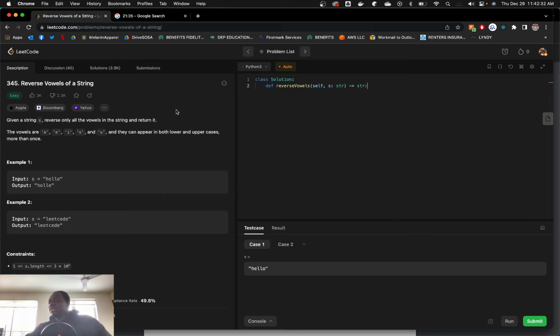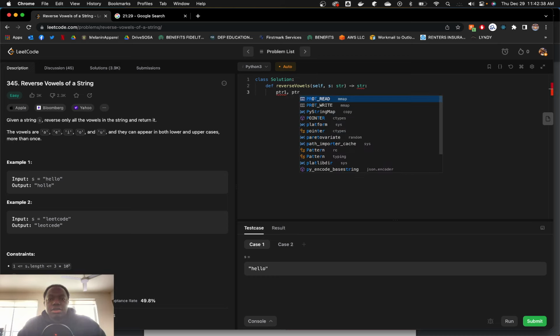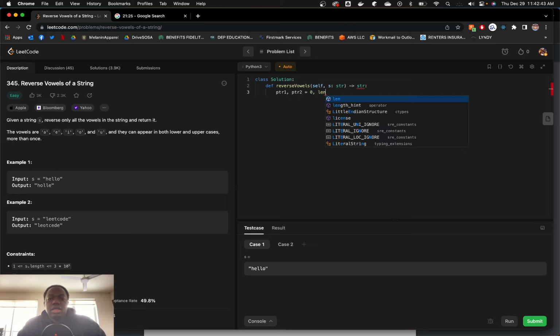Okay, solution in 10 minutes. Let's see if it actually works. So PTR1 and PTR2 get 0 and length of S minus 1.